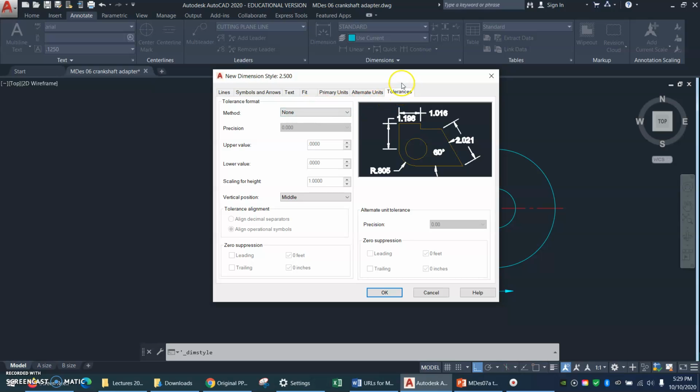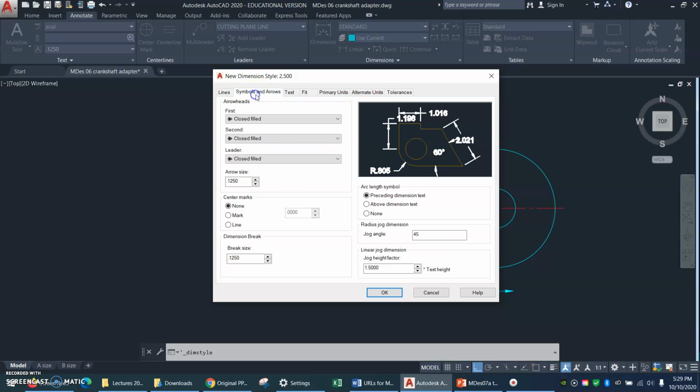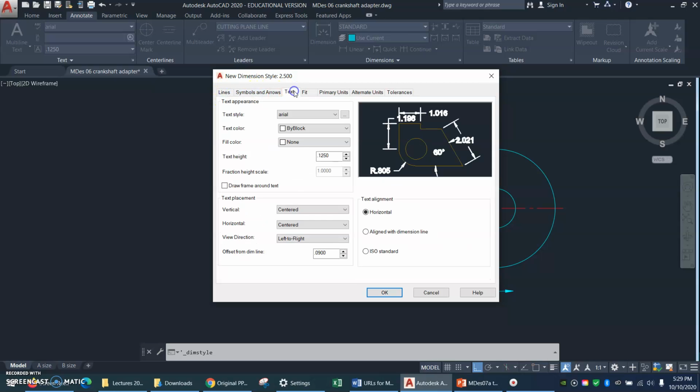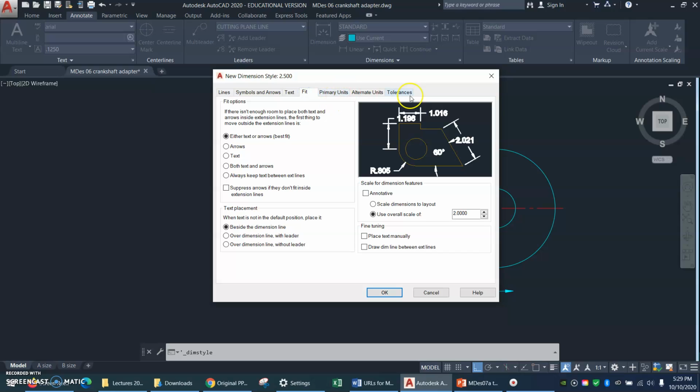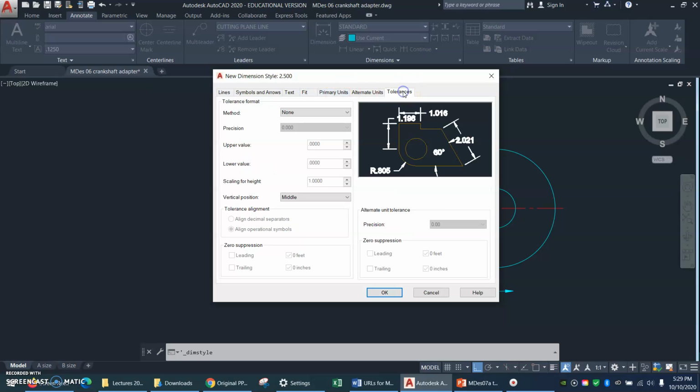Okay, now where are we? In the dimension style, there are all these tabs where we set what we're doing. There's one over here at the very end called Tolerances. And let's just work our way methodically from top to bottom. So first, what tolerance method do we want? And keep your eye on this preview panel because it's going to show you what you've got.